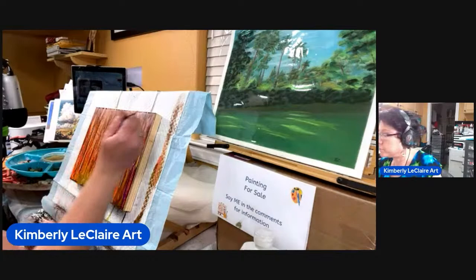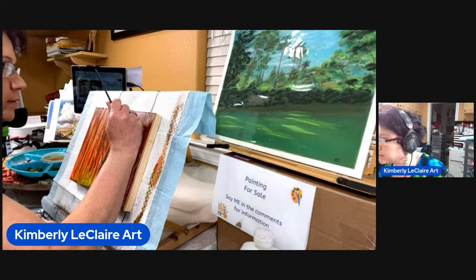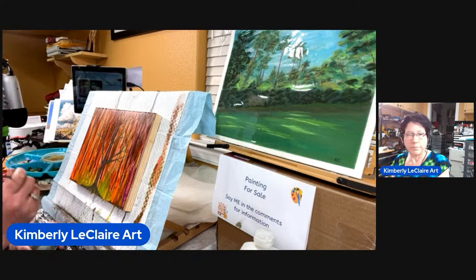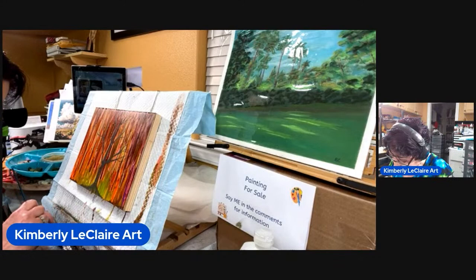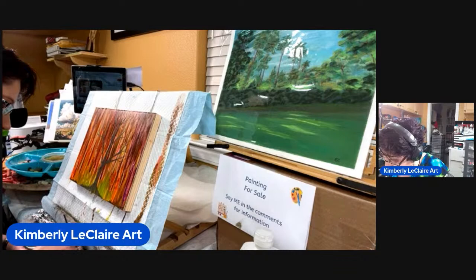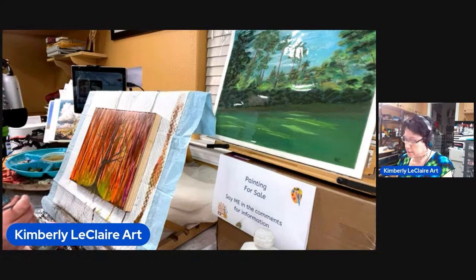I'm hoping to get some other projects done this weekend — start on some new paintings and get them organized a little bit. You guys have the chance to get some specials this weekend on commissions. I would love to work with somebody to help them pick the perfect painting for themselves or for a gift — there's something very personalized about that. Even with this series, you can take somebody's picture and I can mix it up completely and sometimes you can't even tell what it started as.